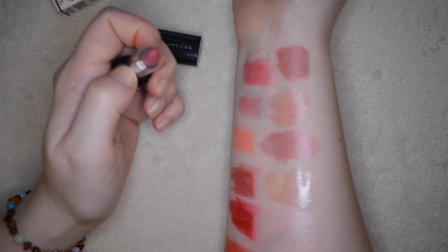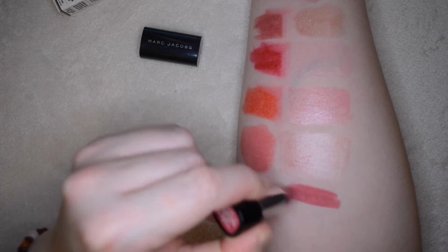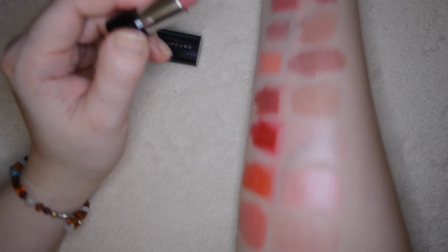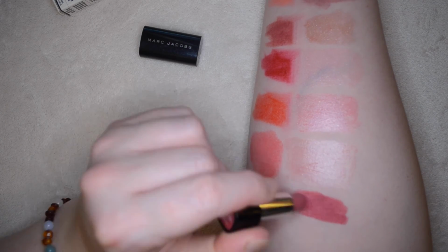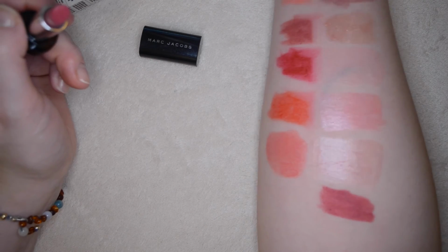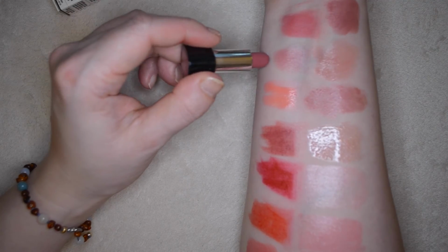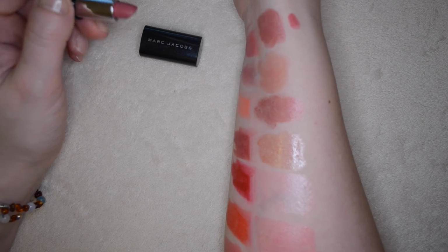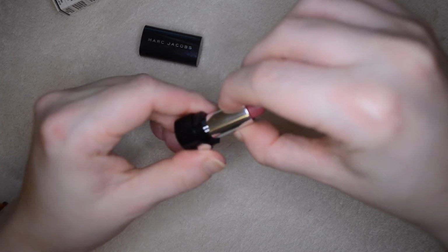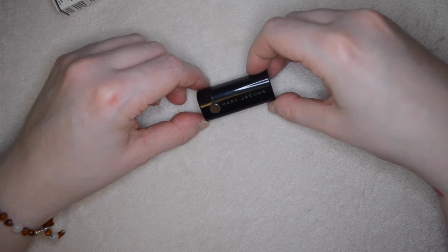That looks quite similar. Where shall I put it? I'm running out of room now. Maybe let's go down here. No, it's not, is it? It's definitely more pinky. It's funny, I remember this being more red than it actually is, but it's definitely very pink, isn't it? It's pretty. I do like it. Would it suit me though? That's the question. It swatches so nicely, you hardly need anything. You're only small, and I've done really well getting rid of other stuff, so I will keep hold of you because who knows, I might wear you at some point, but it is a lovely colour.